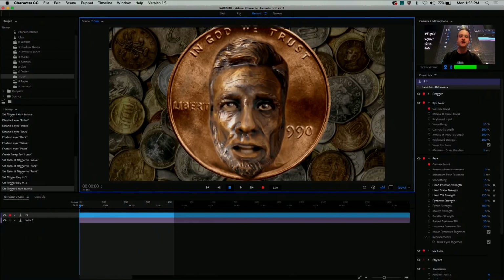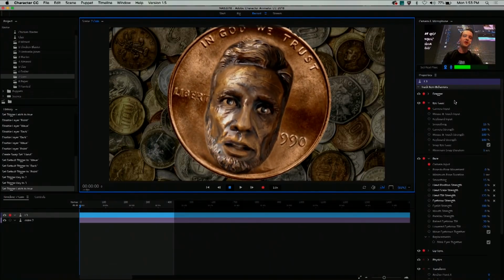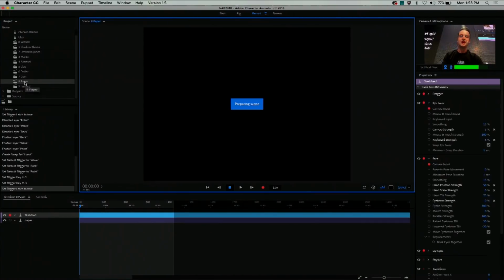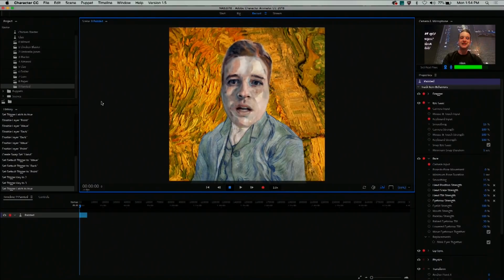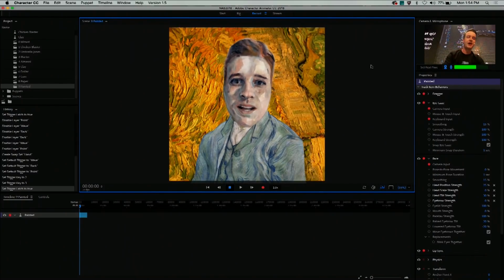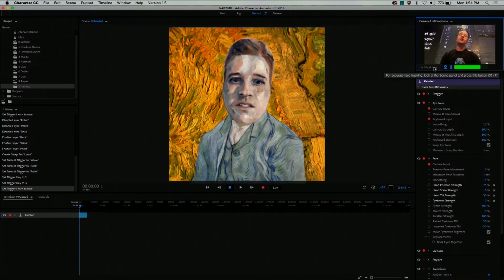I can make a coin here, blinking on a coin. Hey, that's fun. If I want to recreate a-ha's Take On Me video, this is probably the best way to do it. Something like this. I won't sing for you today, but you get the idea. And then, a painted type thing as well, like a portrait, and I added the body to move around with it. So there's a lot of awesome possibilities.